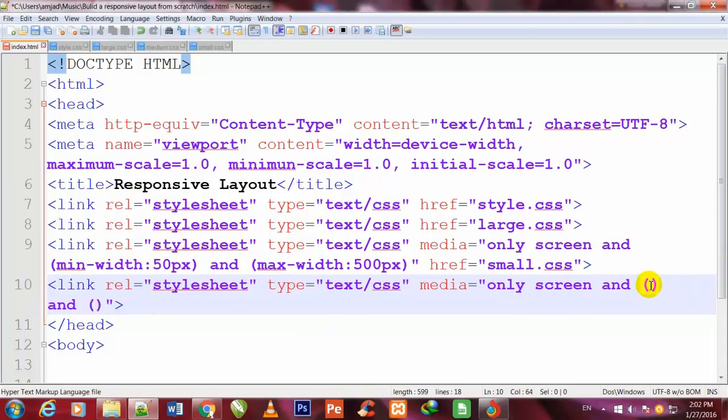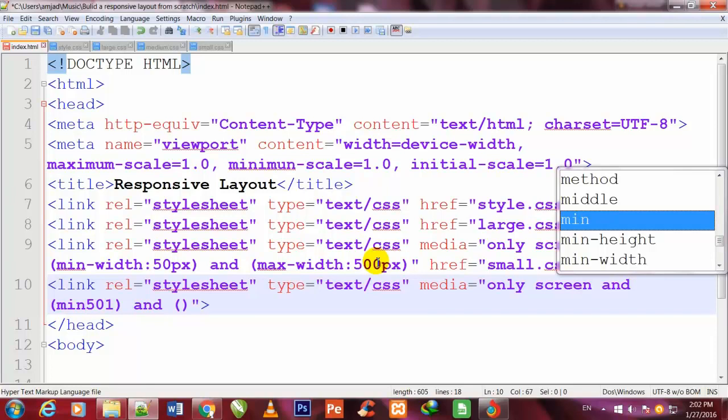And here friend, you will begin to write from where we left off. The maximum width was 500, and I have written here 501, and you will write here min-width, because you left the 500 pixel maximum width.